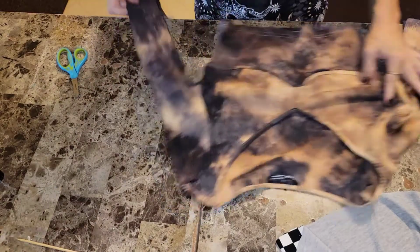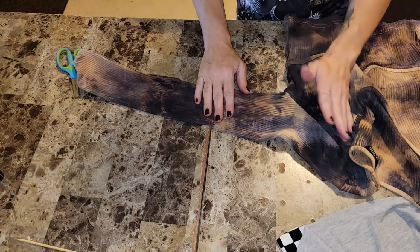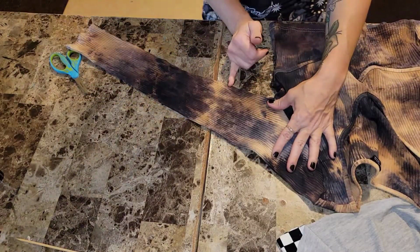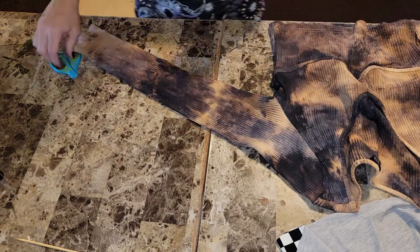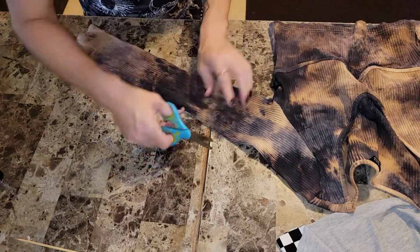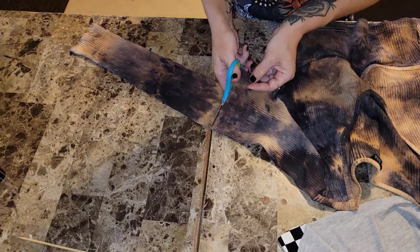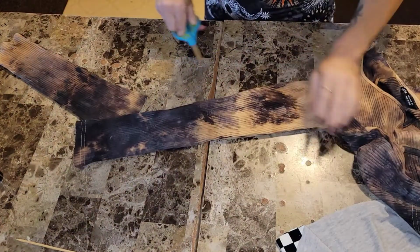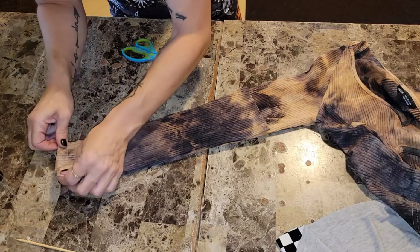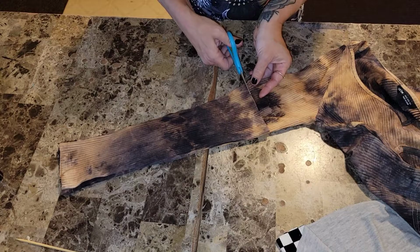Now, this one, I'm a little unsure how I want to make it. Originally I wanted it to be a tank top, but now thinking about it, I think I'm just going to make it a short sleeve and see how I like that. So we're just going to go right in. We're going to go over here, and to make sure that I'm doing it exactly the same length, we're going to put that there, and I'm going to go boop.